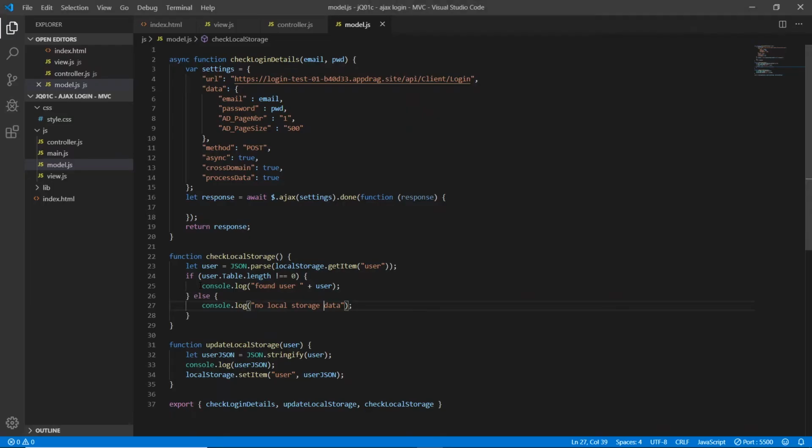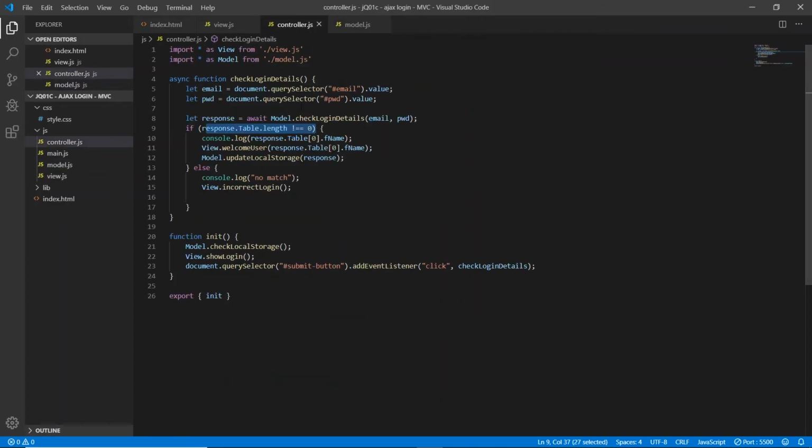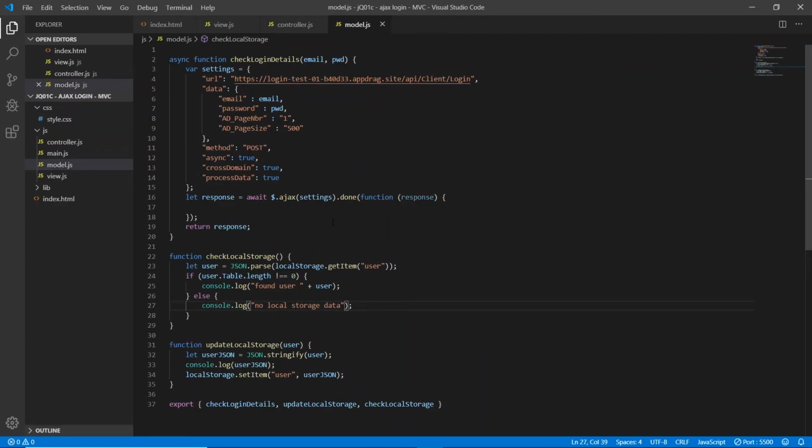Table of null. Okay, so it looks like I have to find some other way of finding out if it came back with information.